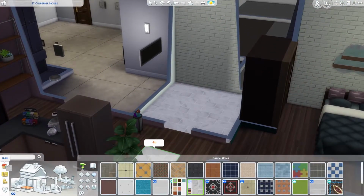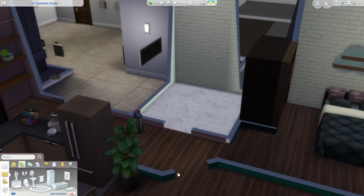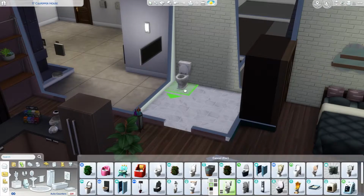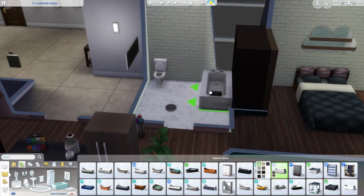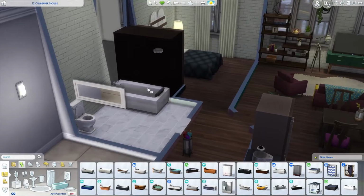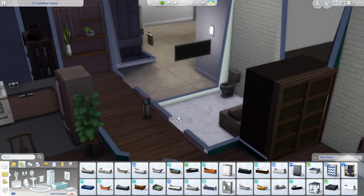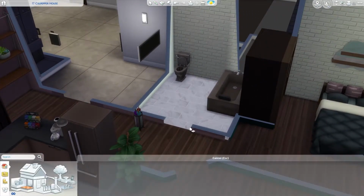And here's the bathroom again. Like I said, I was starting with a white and green look, but I ended up going with a brown. I don't know if I've ever done that style before, but it felt very earthy, earth tones, and I think it turned out really nice. I like how clean it looks. I liked that color combo quite a lot.